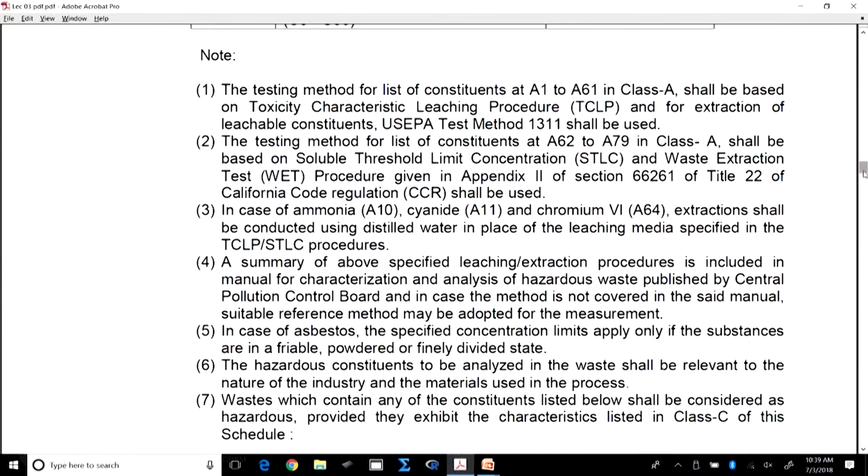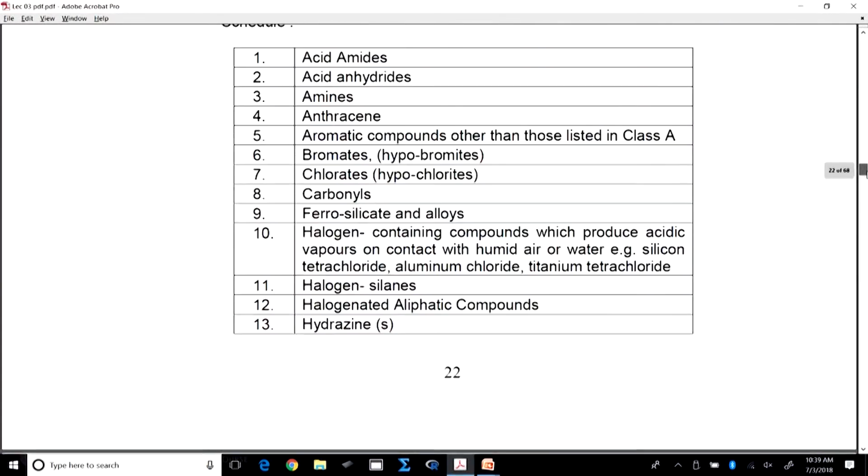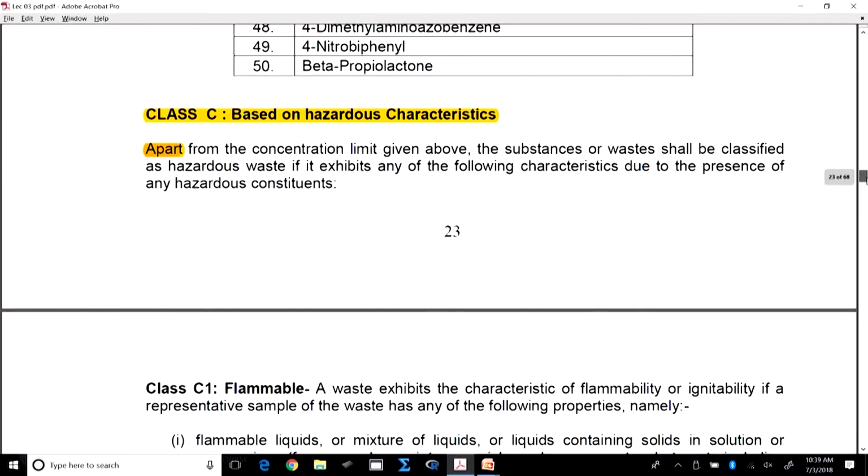So typically California has more stringent regulations and they developed this WET test, or waste extraction test, right? That's in general relatively more stringent compared to the TCLP test, I guess. Again, for some compounds obviously we need to look at the WET test. Again, just a brief overview, right? And there is one final aspect.